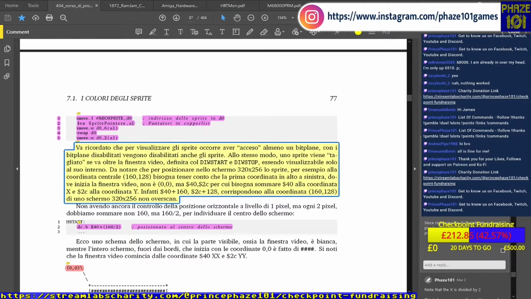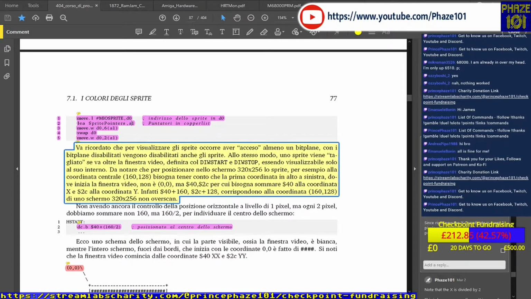The thing that I forgot to mention, but we covered it last week, is that the Amiga handles the X coordinates by default differently than the Commodore 64.